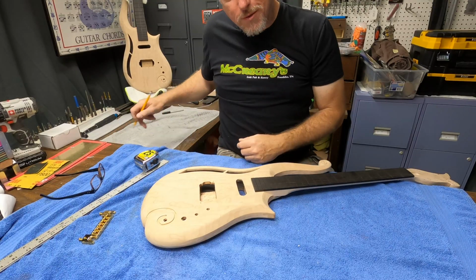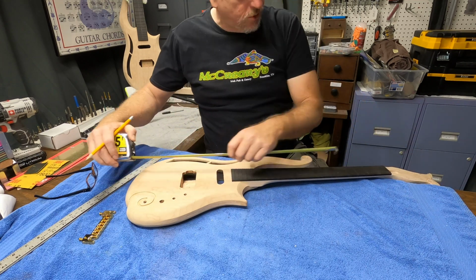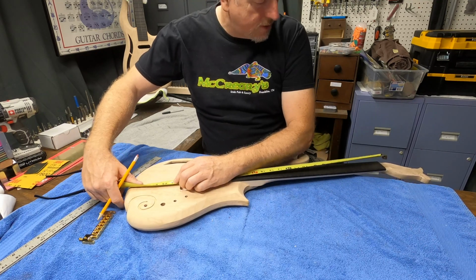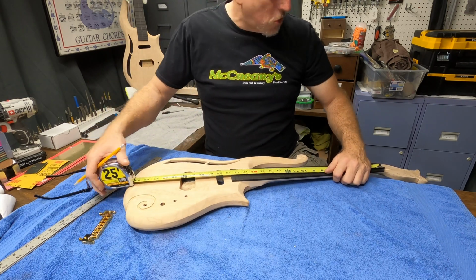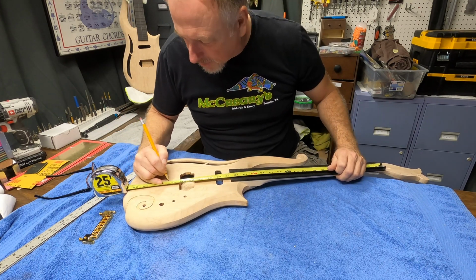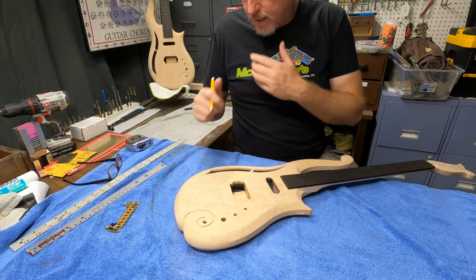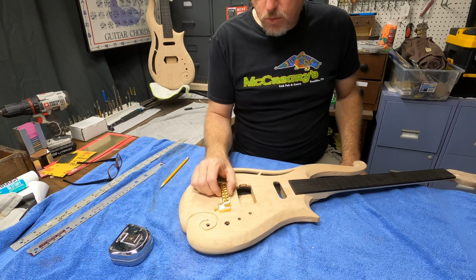Knowing that my neck is a 25.5-inch neck, if I come from the nut down to this part of the body, and I mark 25.5 inches down here, if I can get this. You know, I usually have something like a sewing tape measure that I use for doing this. I don't know what I did with it. 25.5. Give myself a little bit more of a line. And don't ever push too hard with your pencil because you don't want to indent your wood there.